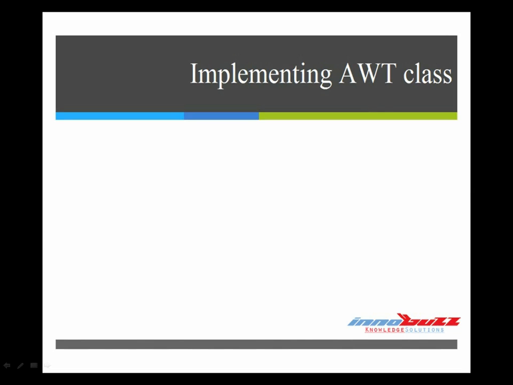Implementing AWT class. Let's see an Abstract Window Toolkit example. What are the most basic ways to create an application with user interface? Make a new class, extending the frame class. In the constructor, we can set the name of the window, and if we set the visibility of this window true, with the setVisible(true), we can already start our program. But we cannot close our window, so we will do the following.